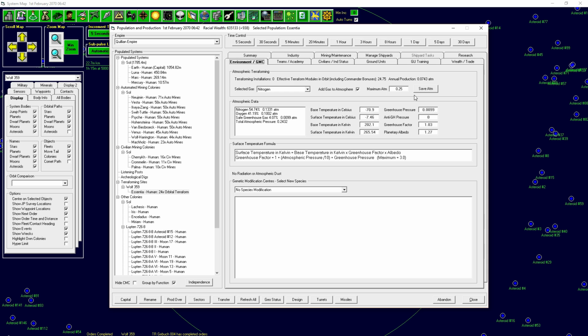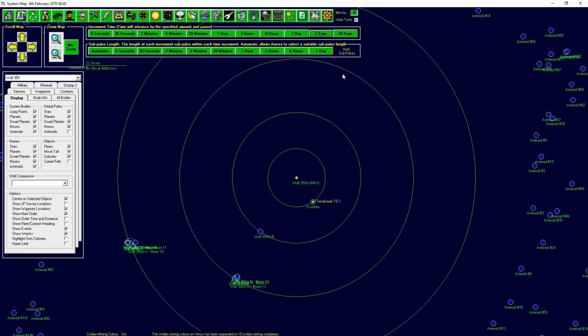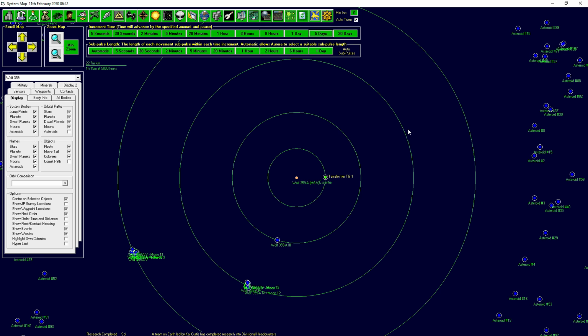Alright. Look at this. It is terraforming at a really incredible pace right now, which is wonderful. We'll be able to terraform some other stuff. I don't think there was anything else in the Wolf 359 system we were interested in terraforming. I think when it's done, it's going to go over to the Leuten system and start some work over there. Okay, Venus civilian mining. Actually, I'm still excited about buying the stuff there. Venus still has lots of good stuff to purchase.